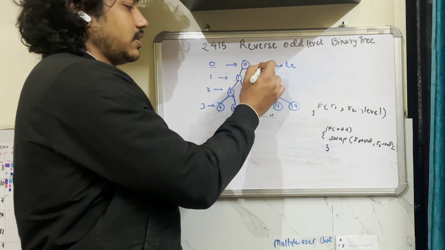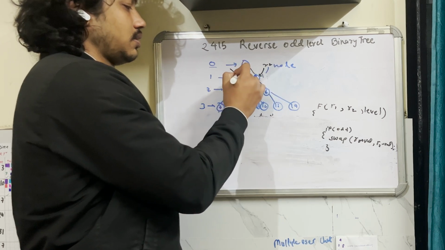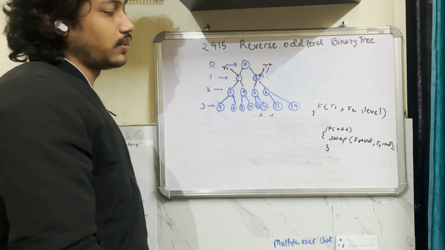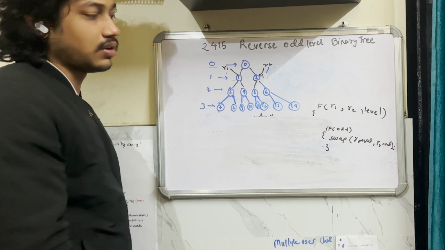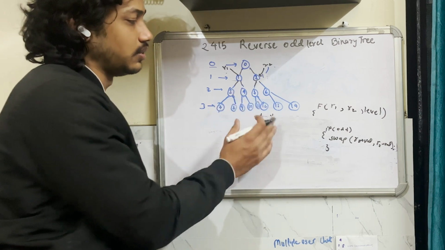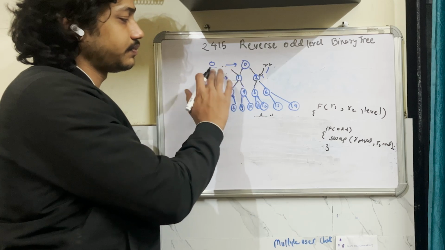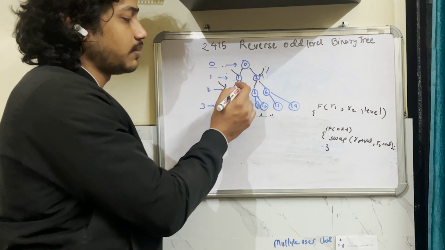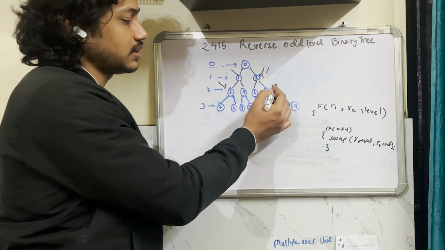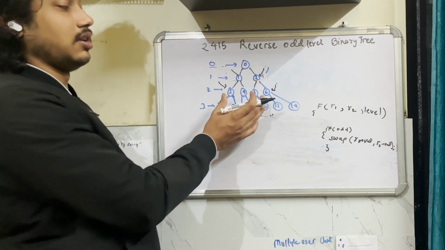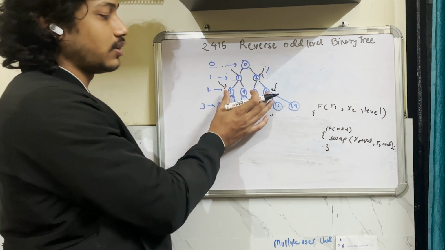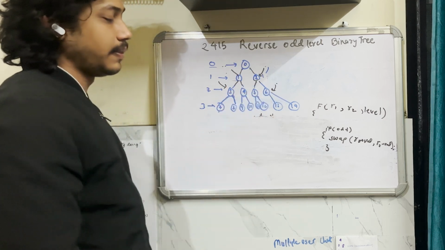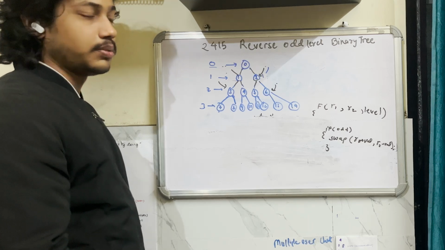Like if this was your r2, this was your r1, and you found out they are at level 1, which is an odd level, so you swap the values. Okay, then what you came here, like one possibility you can have with 3 and 6. Like as I said, if you want to swap, you'll swap the outmost value or the inmost value. Okay, I hope you're understanding.